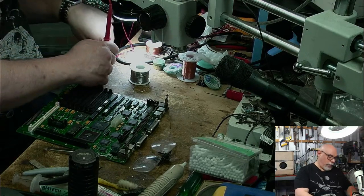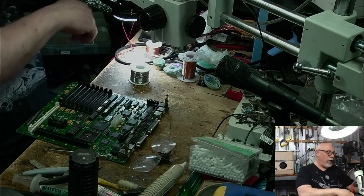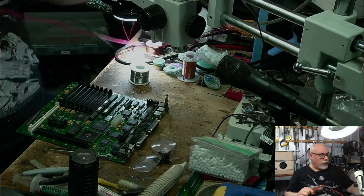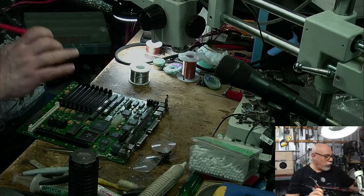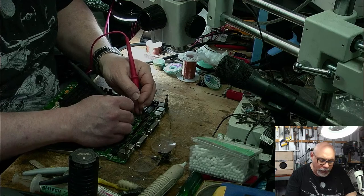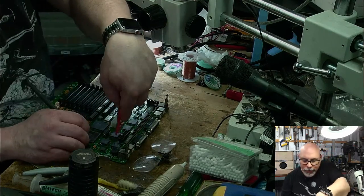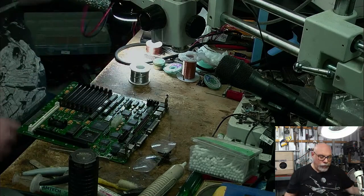I'm just going to get my beepity beep machine because one of the things I should always do with these is check that the fuses are okay. Generally I don't have problems with the fuses on these because they're self-healing fuses, so even if they pop, they come back again. Beep. But they're all right. Oh, there's one more here. Beep. Yep, all the fuses are good.